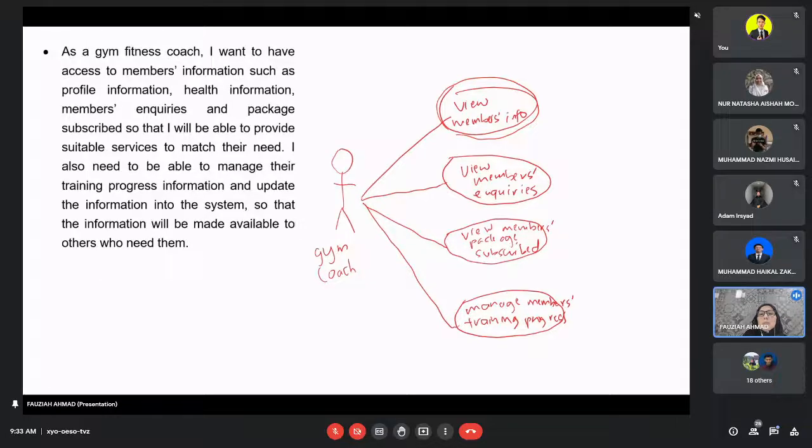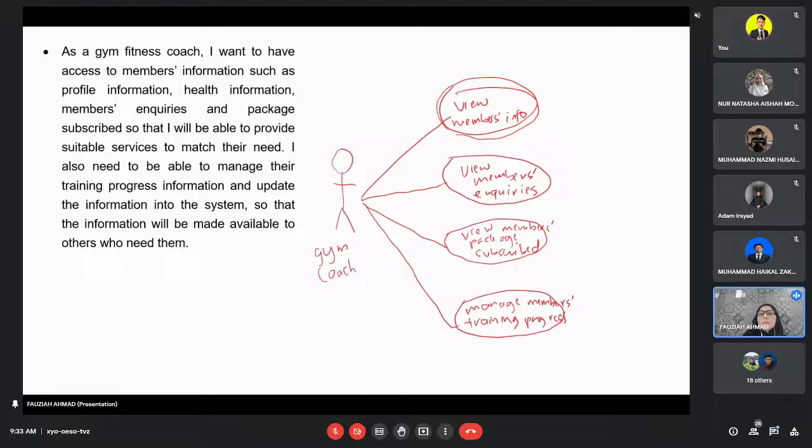So information from the gym members is actually being created, can be viewed, can be updated, and can be deleted. Wholly, all the functionalities are actually owned by the gym manager. So whenever a person comes to the gym and wants to become a member, the task of creating the gym information profiles would actually be initiated by the gym manager, right?